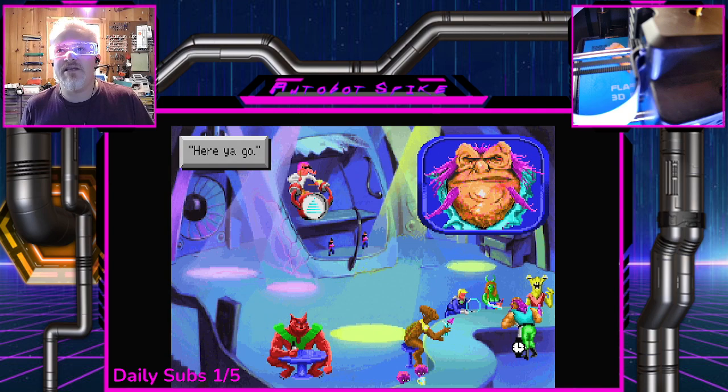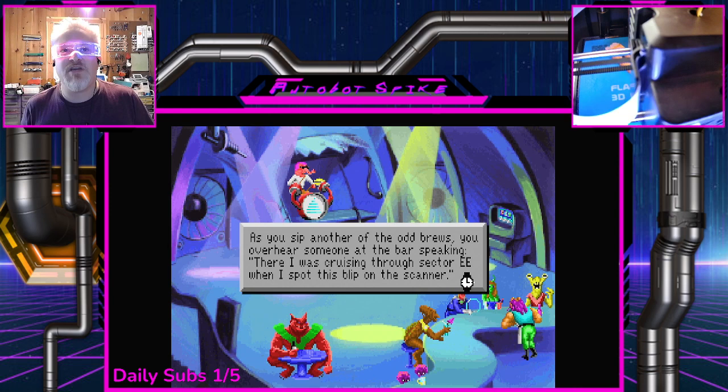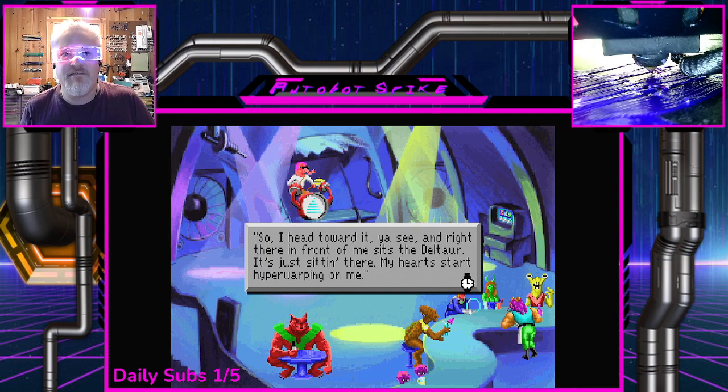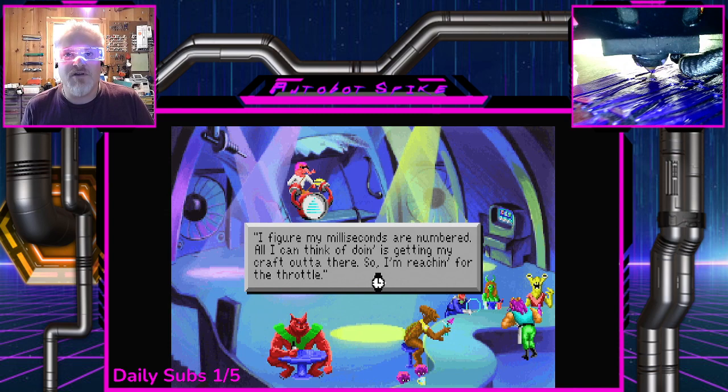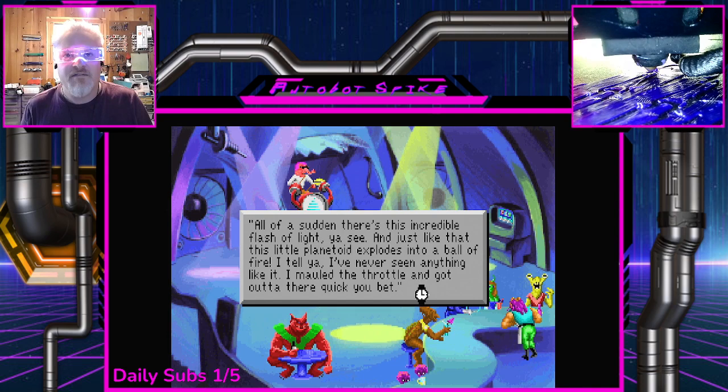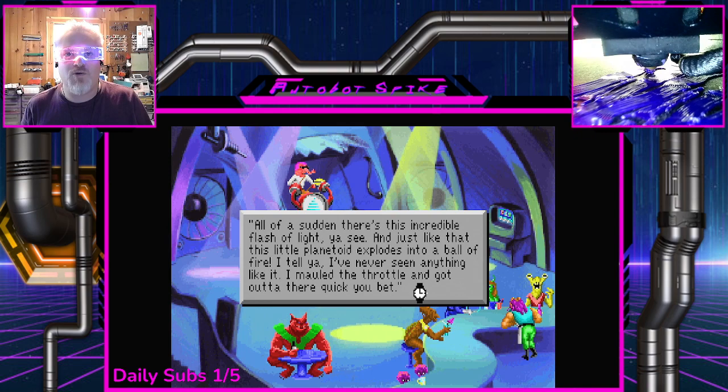As you sip another of the odd brews, you overhear someone at the bar speaking. There I was, cruising through Sector Double E when I spot this blip on the scanner. So I head toward it, you see, and right there in front of me sits the Deltar. It's just sitting there, my mind starts hyper-warping on me. I figure my milliseconds are numbered. All I can think of doing is getting my craft out of there, so I'm reaching for the throttle. All of a sudden, there's this terrible flash of light, you see, and just like that, this little planetoid explodes into a ball of fire. I tell you, I ain't never seen anything like it. I mauled the throttle and got out of there quick, you bet.